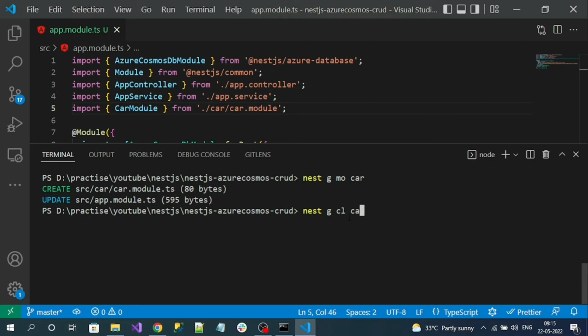I want to create that inside the car folder, and car.entity is the name of my file, and --flat represents no additional folders, and --no-spec, no testing files as well for this demo. Let's create it.